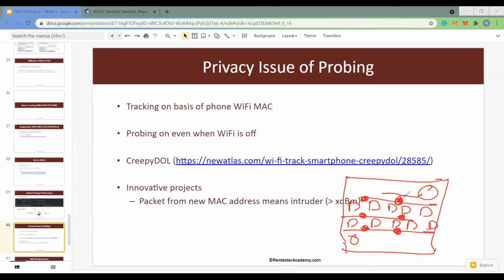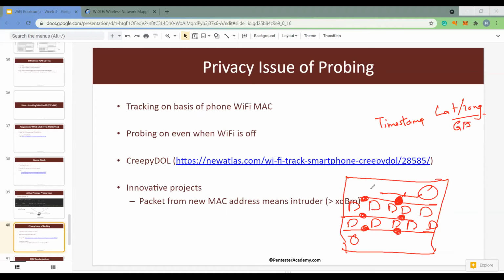And when you pass these, because your phone is actively probing, and if your MAC is not changing, this system will see that at this point of time, with the timestamp, you passed this specific area. And because I have deployed this sensor here, I also know its lat and long location, the latitude and longitude of this, or the GPS coordinates, you can say.